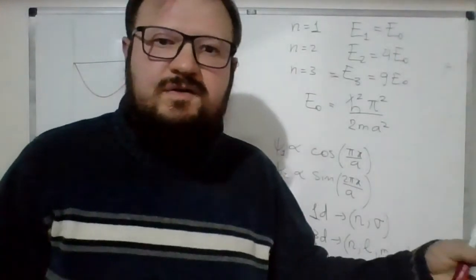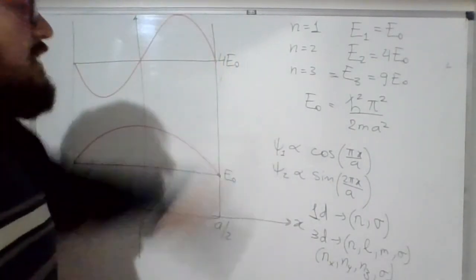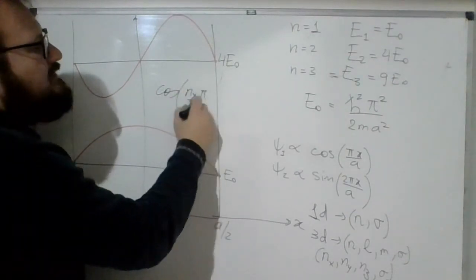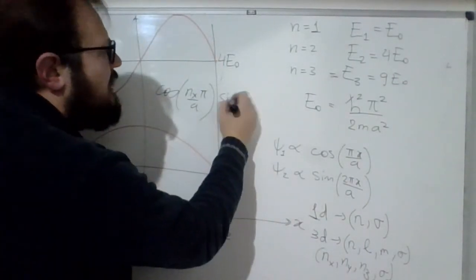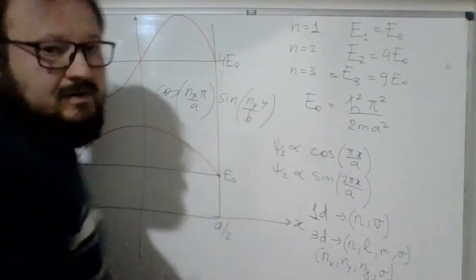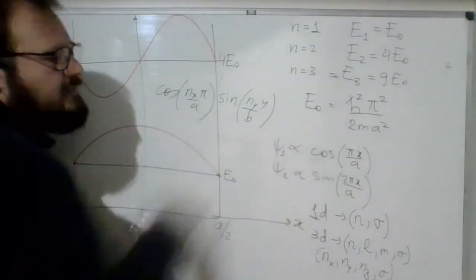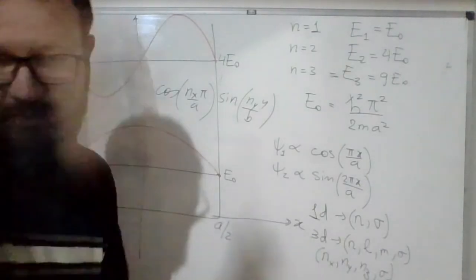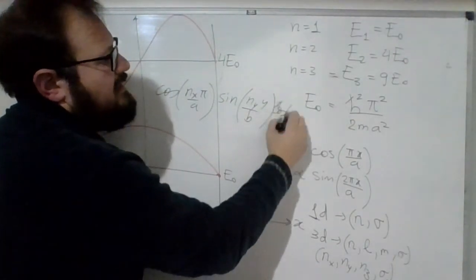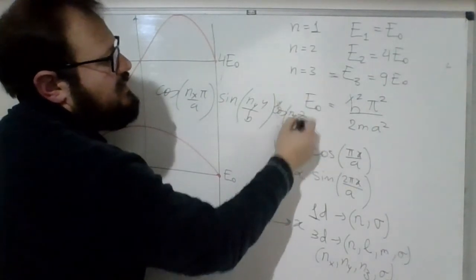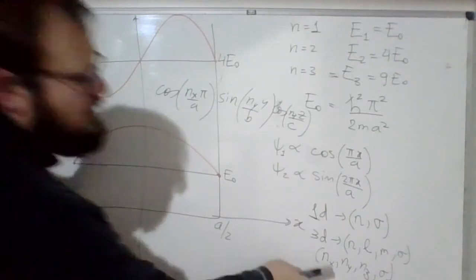And if you have more dimensions, you need to use boundary conditions at the other dimensions, and you'll find something like products of cosine of nx pi x over a times, perhaps in more dimensions you have independent boundary conditions for the dimensions, sine of ny pi y divided by some b, not necessarily a cube, it can be any volume in space. So the dimension of the box is a over the x-axis, it can be b over the y-axis, and also you could have a z component. Also, you could have a cosine of nz times z times some constant c, which is the dimension of your supposedly quantum dot, and you will find three quantum numbers.